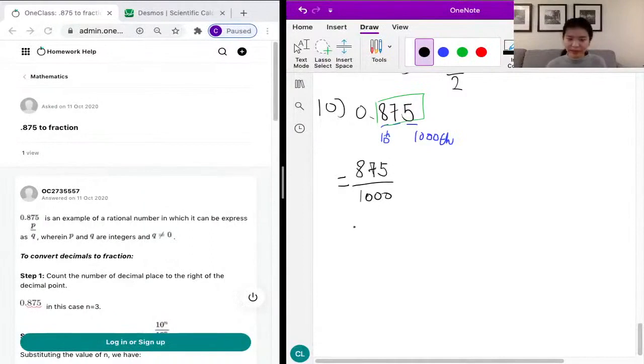That's how we do those problems. We can leave our answer like that, but usually we want to simplify the fraction. So right over here, we want to simplify 875 over 1,000. We want to simplify this fraction or reduce this fraction into its simplest form. Now, how do we reduce fractions or simplify fractions? We just find the common factor of the numerator, the top number, and the denominator, the bottom number.